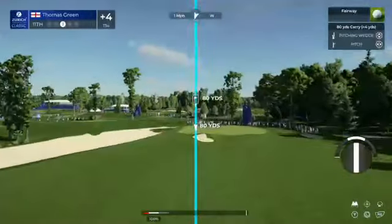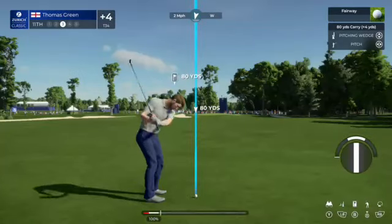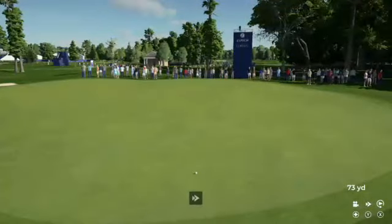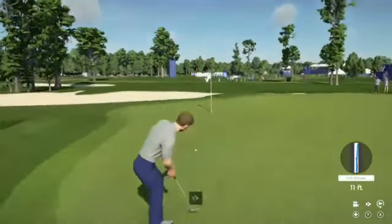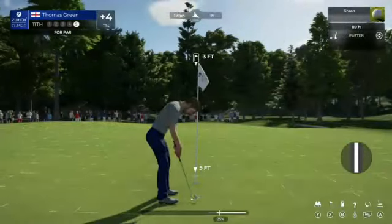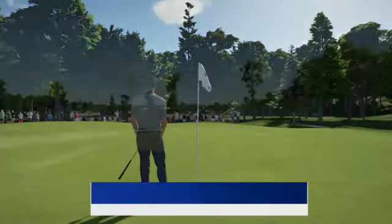Nicely done. And Rich, this player is competitive, but they've got to find another way to go to the next level. They've only had a couple of top 5s on the season this year. It's good, but it needs to get better in order to turn great and get that first win. Always love these opportunities, especially when it's for birdie. Their short game has been very impressive. They've kept this player inside the top 10 all day long because of it.